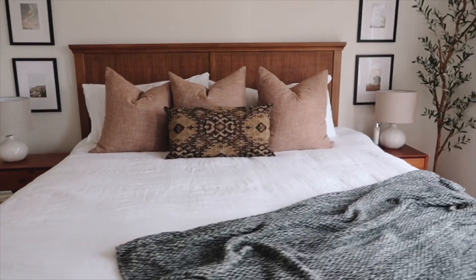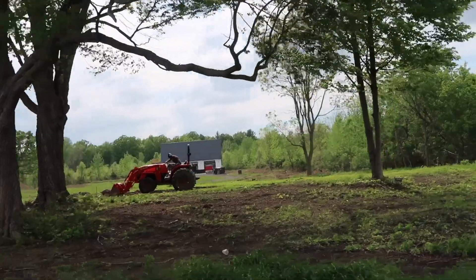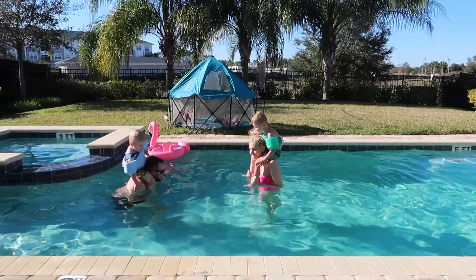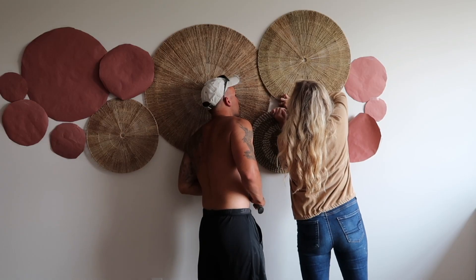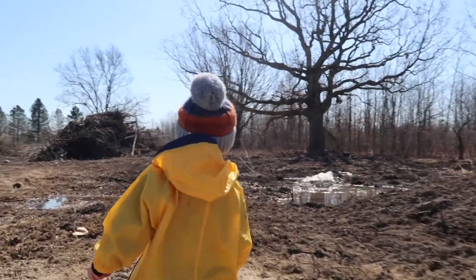We live in our barn in Minium right now until we start a forever home build. We believe in working hard, playing even harder, and bringing the old-fashioned values back into the home. We have no idea what we're doing half the time, but we know with God, our family can accomplish great things.